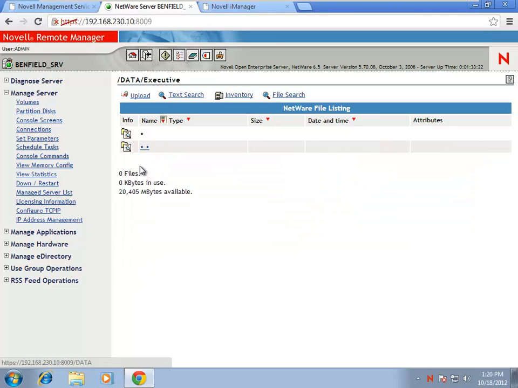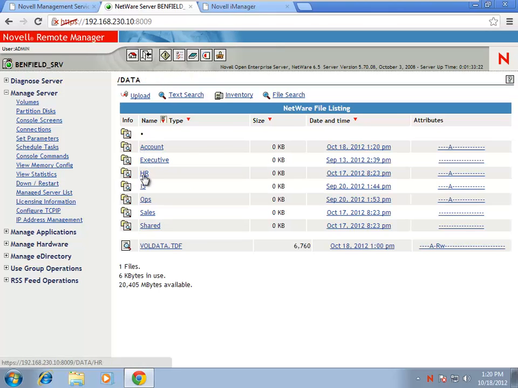Under executive, I don't have anything. There's nothing structurally that I need for folders as far as keeping track of the executive people, at least not at this point. It's a very fundamental structure right now. Human resources, the same thing. Information systems. So I would not find people under here because these are folders for their data.